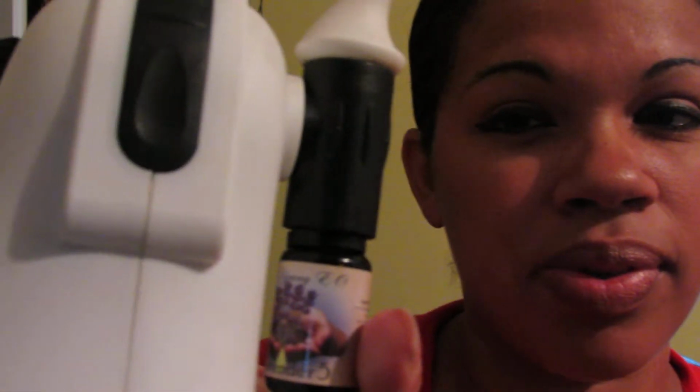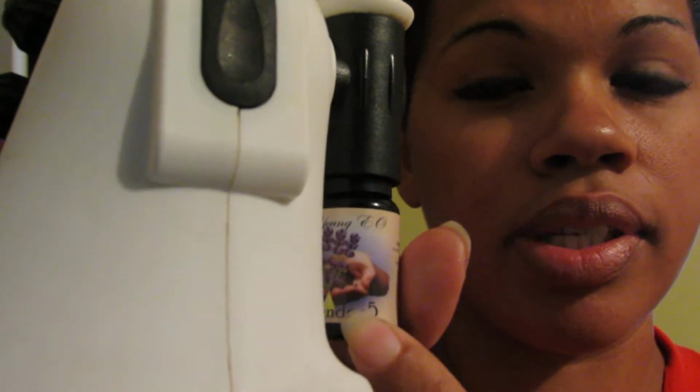But my plan goes like this. During breastfeeding, first of all, I have this diffuser, and that's lavender essential oil. I don't know if you can see that, but I plan to diffuse that, and that of course is calming and relaxing and kind of gets baby ready to go to sleep and have a sound sleep, and it relaxes the mother as well. So I will probably diffuse something like chamomile, lavender, or a couple of other ones that I've used for relaxation.